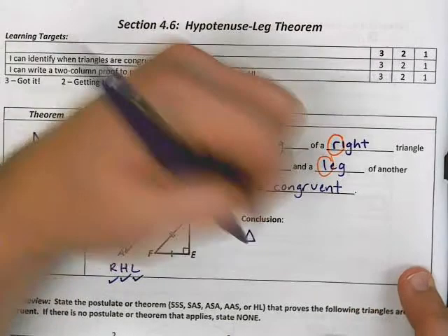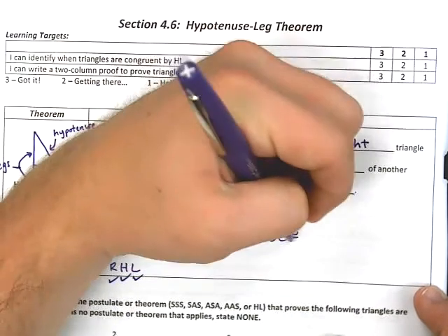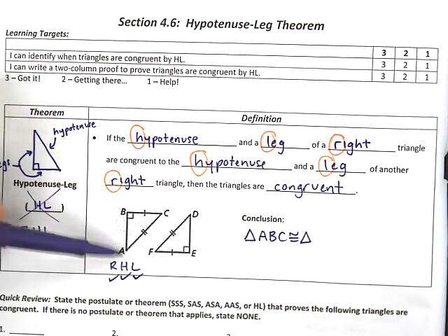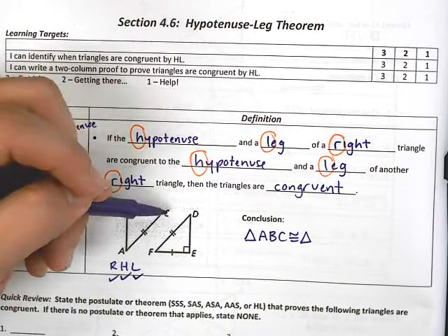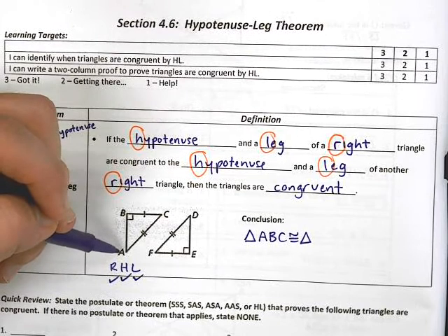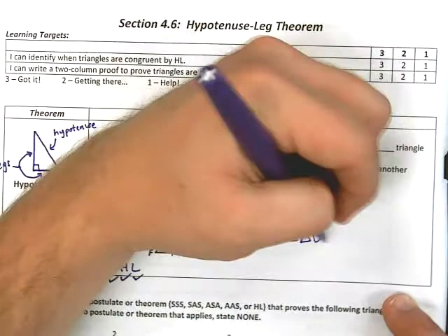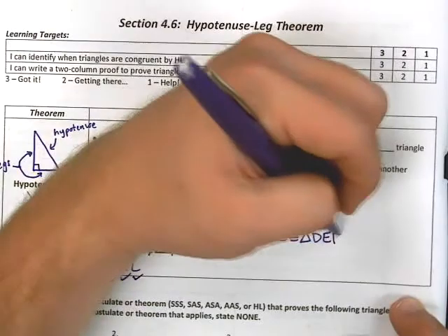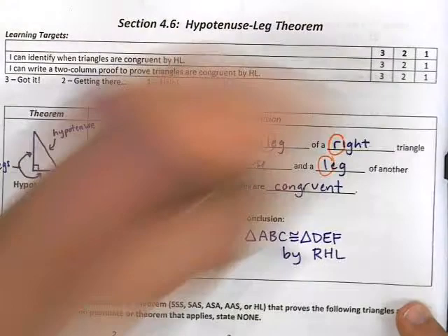Now once again, this turns into a matter of preference. I'm going to say ABC, and I know that's going to be congruent to triangle... Well, I need to match everything up. Please note, A is here. It is not touching either of my two tick marks, right? My single tick mark and my double tick mark are both touching C. So I'm going to look, and I'm going to see that A actually corresponds with D. And then B, the right angle, corresponds with the right angle E. And then C, my last vertex, lines up with F, just like that. And again, why is this? Well, it's because of RHL.